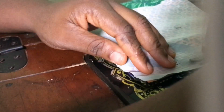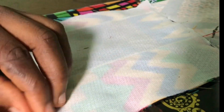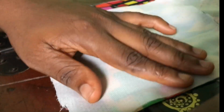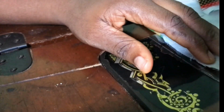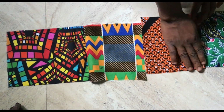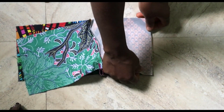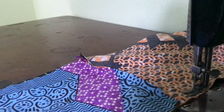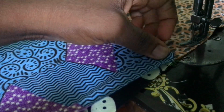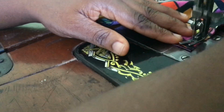I'm heading over to the sewing machine, and like I said earlier, I've placed the right sides together and I'm just sewing on the wrong side. Once I'm done, I use my finger to press it slightly, since I will not be able to iron every piece at the moment. I've joined to form a row, and then I've joined 2 rows to form a longer piece. I'll continue to join till I'm done with the sewing and repeat the same for the back.